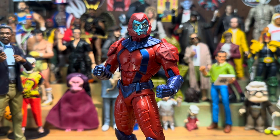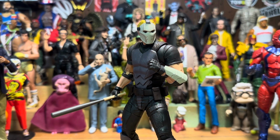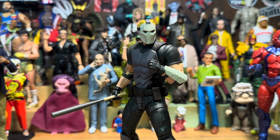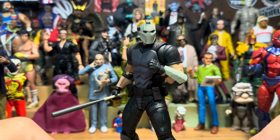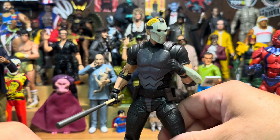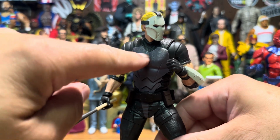Let's move on to Sportsmaster. I'm certain Todd just dug up some McFarlane Sports Picks hockey sticks and baseball bats for this, because the bat feels scaled down. I'm certain these are McFarlane Sports Picks accessories. This is the Dark Knight reuse. Different forearms, though. Paint is nice. There's some dry brushing of metal on that.